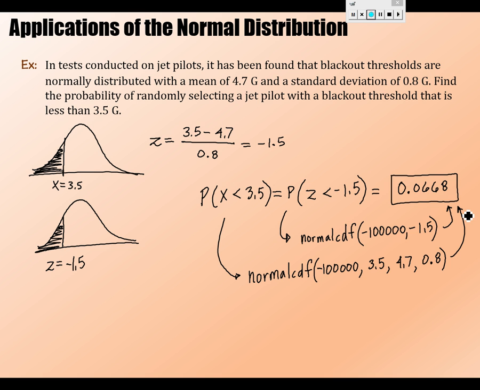So the other kind of high-level view of this too is that all of these distributions you should understand to be the same, and you should also understand what your calculator is doing whenever it does something. So what is it doing? The answer is it's calculating the area under some curve, which is still a little bit of a mystery to a non-calculus student. And I just want you to understand that it really is doing this for you.